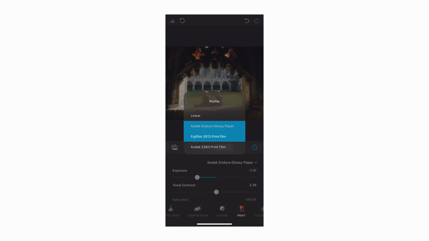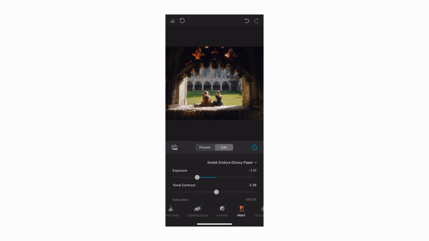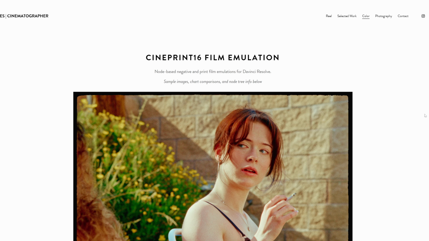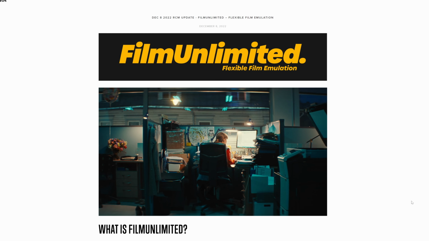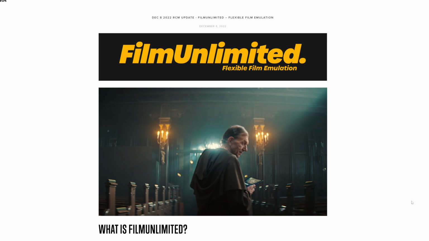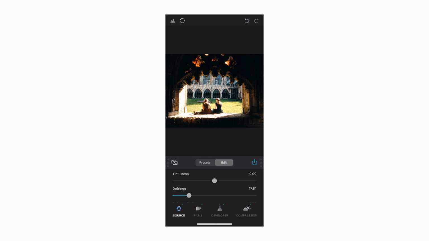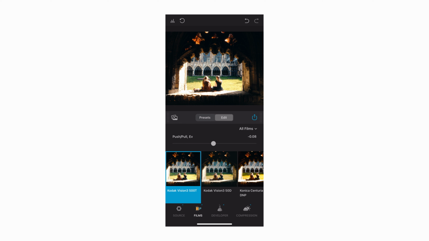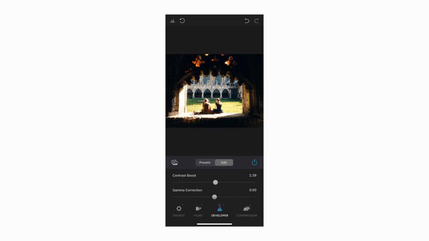As soon as I opened the app, I was blown away. It works very similarly to my experiences with using a node-based power grade, maybe Tom Bolis's Cineprint, if you've seen that on YouTube. There's also Juan Malera's power grade, which is great. I think Dehancer is right there with these grades. These grades are isolating layers and creating color transform nodes to go from your camera's color space to a linear color space, adding on a Kodak LUT, and you are isolating skin tones and matrix layers and all that stuff. And Dehancer's just doing that completely for you in the background, which I find super fascinating.